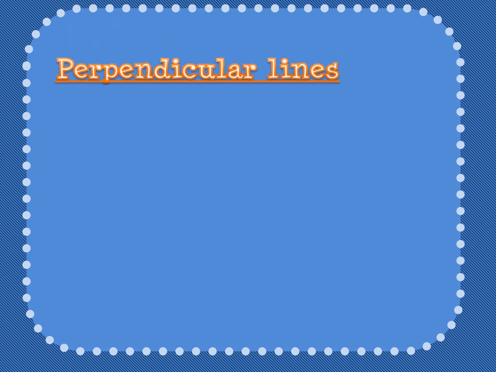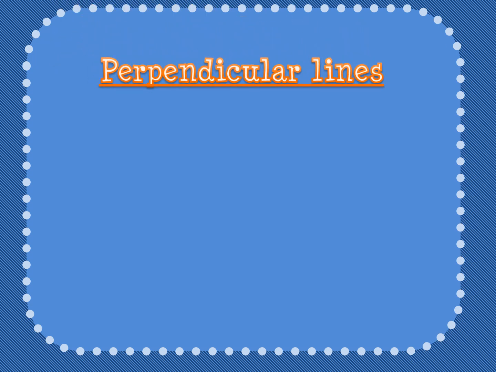Third, the third part, which is called perpendicular lines. Again, perpendicular lines. Say it again with me. Perpendicular lines. What about perpendicular lines, guys? Perpendicular lines are two lines, also intersecting lines, but they are making right angles. Exactly like which symbol? Exactly like the symbol plus. So remember perpendicular lines as plus. Two lines making something exactly like plus will be perpendicular lines.